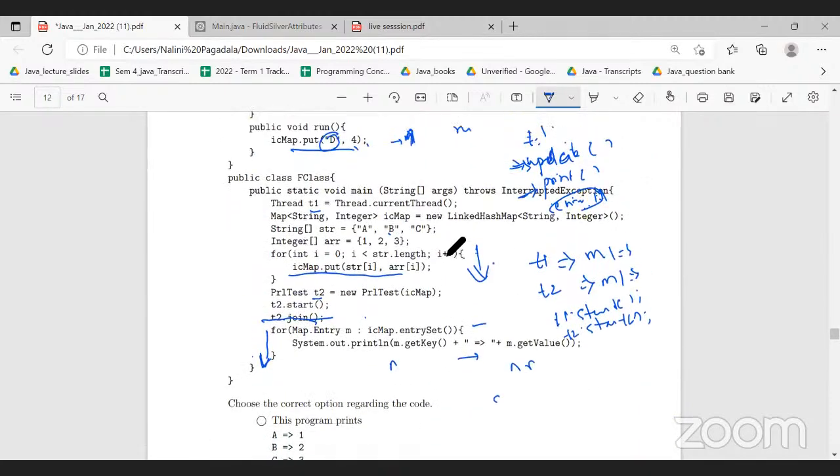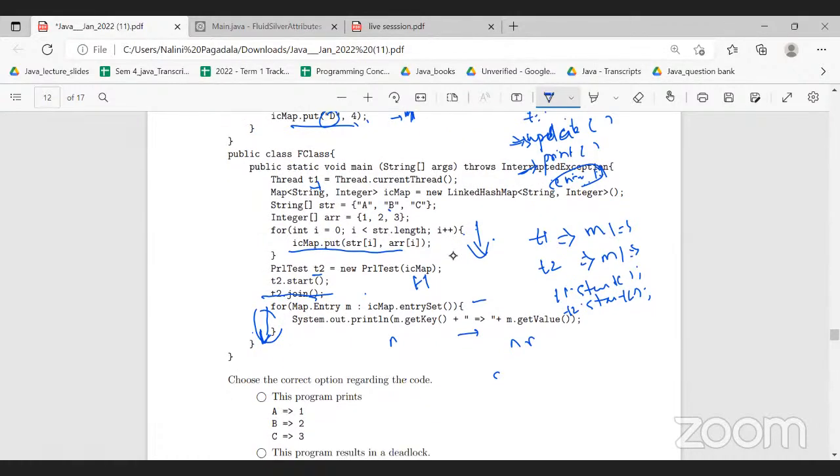So okay, we'll see what we are doing here. T1, we are not using T1 anywhere, no, here T1.start or something, nothing is there. But the thing is, T1 is like the main thread, it would also execute whatever statements are present after this statement. So the reason they have used it is that this T1 will wait for T2 to join, to finish the execution. That's all. Okay, the thing is T1 will also act as a thread.